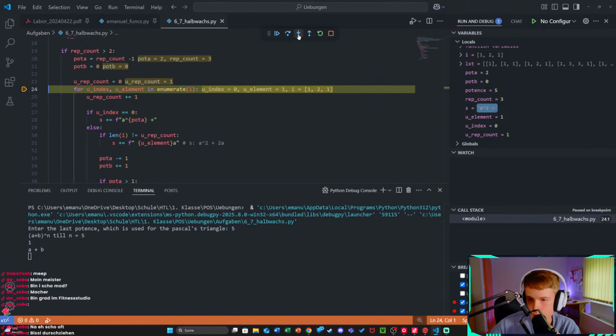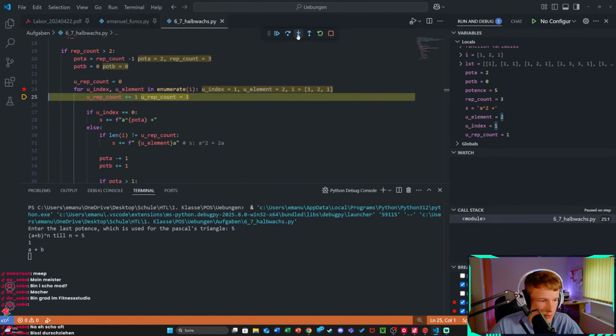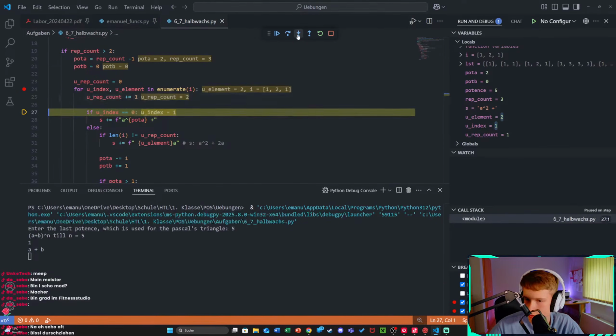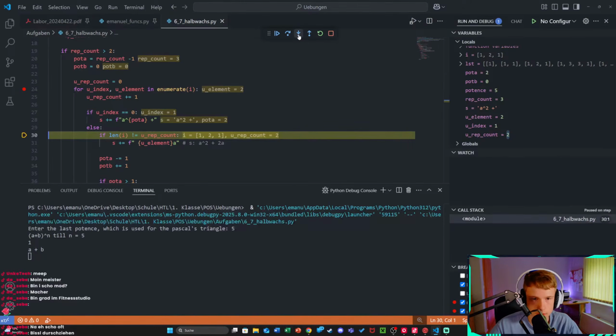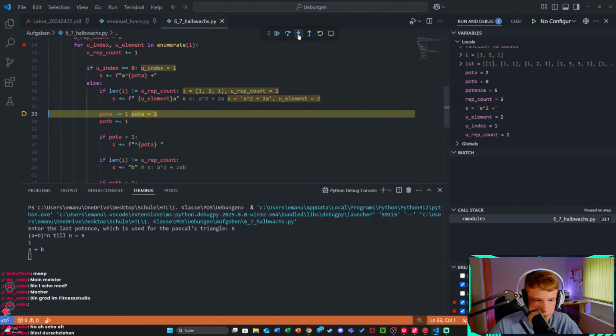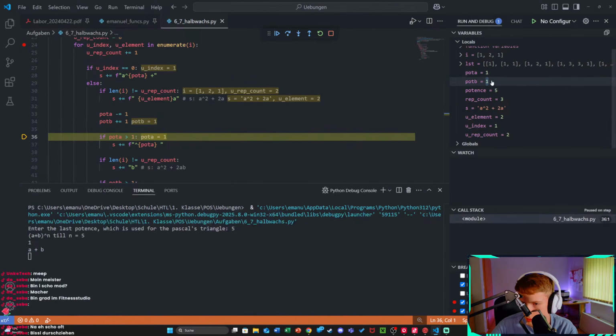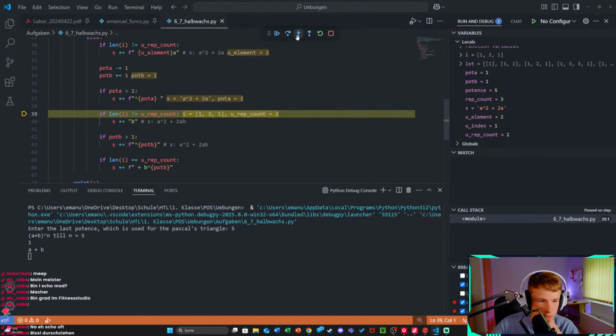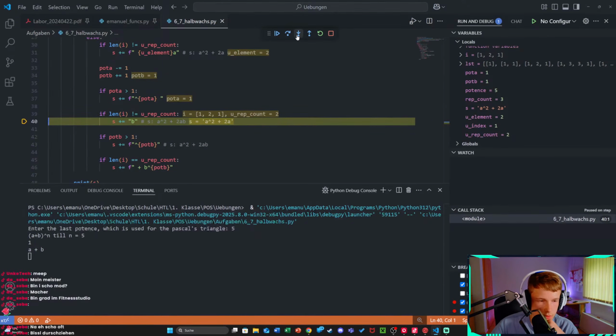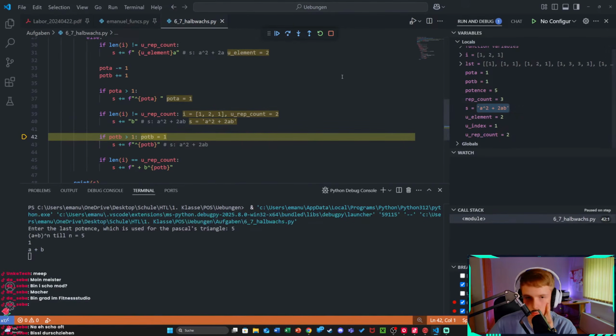Go into the first one. A with the potence 2 gets added. Then make our repeat count higher. But the second repeat, then skip that if. Go into that one, add A to A. Calculate our potences. Yes. Then go into that one at B. At this point everything is correct.